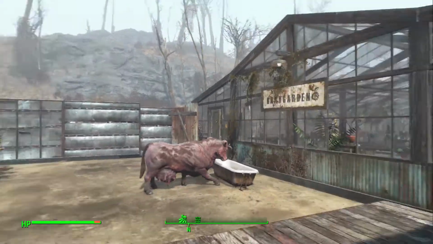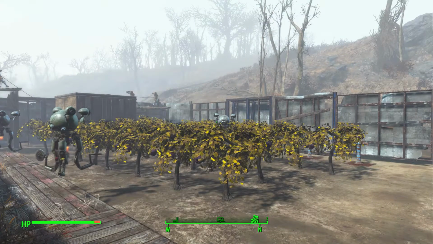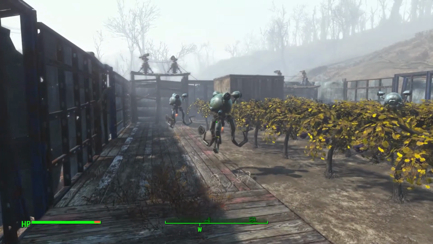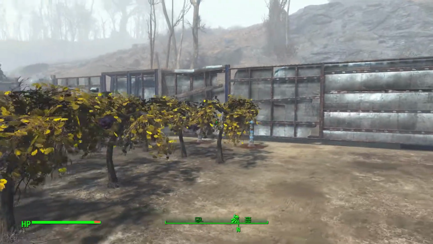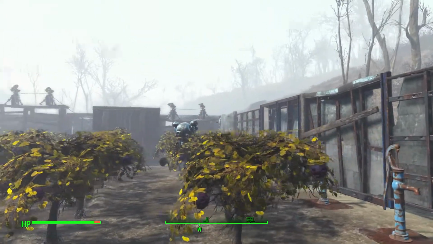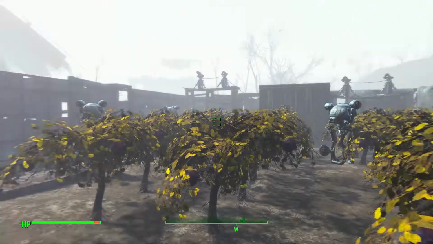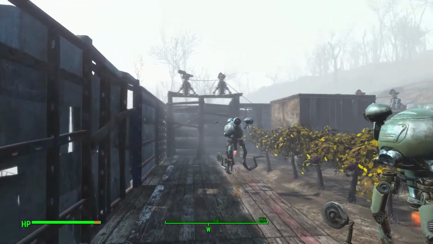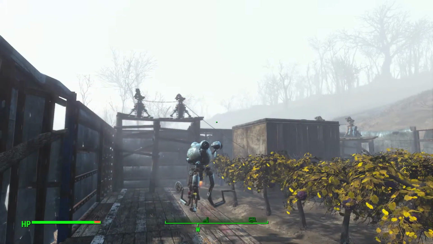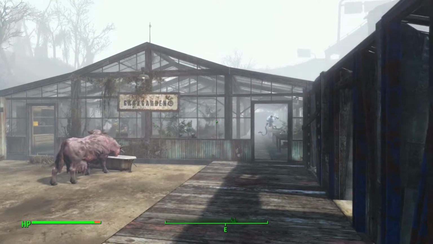So when you get here, there is pretty much just this greenhouse and this mutt fruit farm with all these little Mr. Handies taking care of it. And they are very helpful because they count as 6 people, and you don't have to assign anybody to this farm because they take care of all your food for you. So I fenced them in, walled them in, and put some turrets up here because I've been attacked from that direction, so they'll have some defenses here.